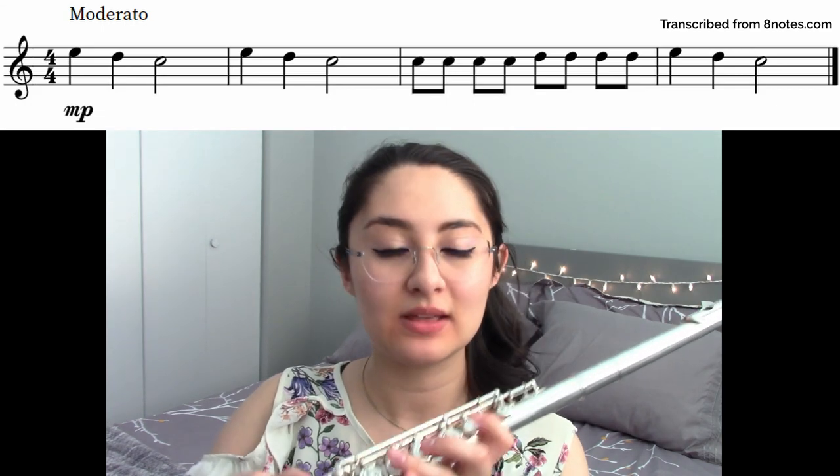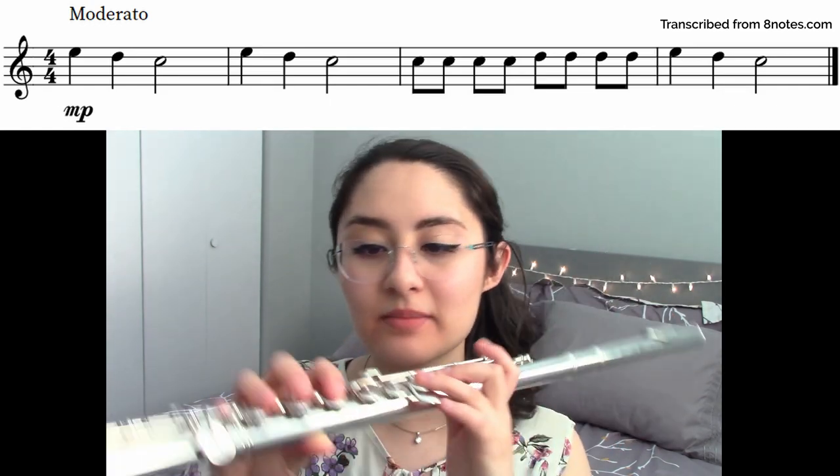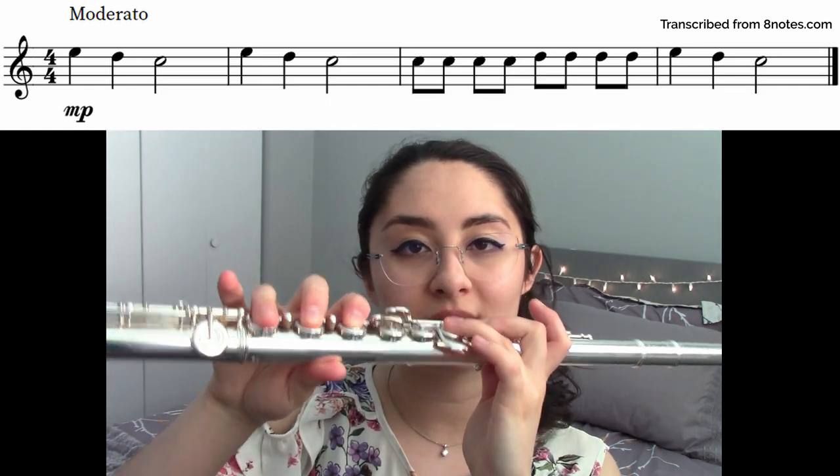Then you're going to go up a letter name, and you're going to play D. So D is exactly the opposite of C. So that means you're going to have on your left hand fingers 3, 4, and your thumb, as well as fingers 1, 2, 3 on your right hand. So that's a sound like this.